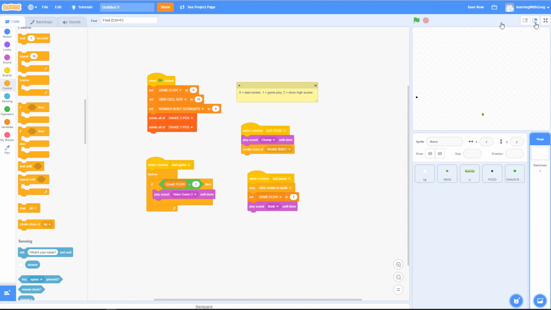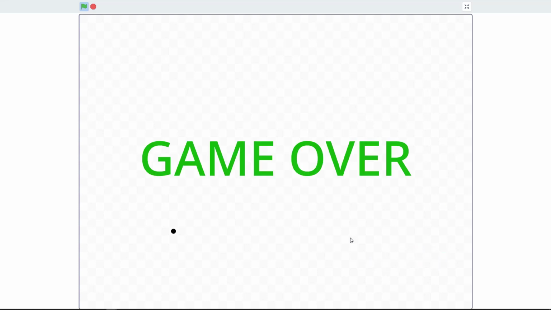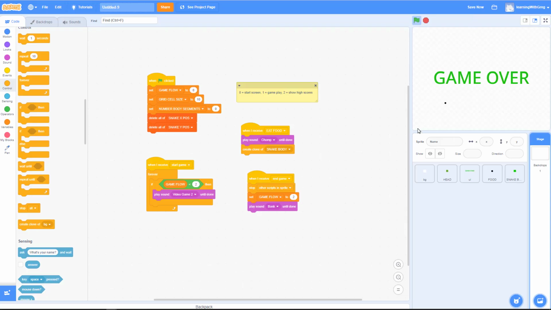And so now if I come back and just play this real quick, again, we're just debugging a step at a time. So now if I run this, I can eat something. You can see that boom, instantly the other sound stops when the game's over, so that's good. So that's an improvement if we want.